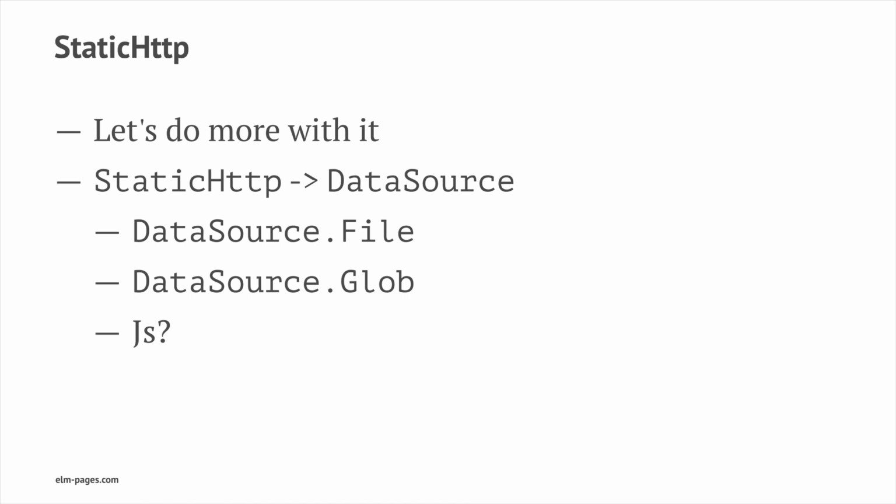That's something I'm exploring right now, possibly having something similar to how you wire in a JavaScript port. You'd have a data source where you say, give me, you could even make a request to a database or call out to an NPM package, and you just get JSON data back, just like you do with any data source. A data source is fundamentally just getting you JSON data for the pages as you need it, and making sure to include it in the page so it's loaded by the time your page is rendered.